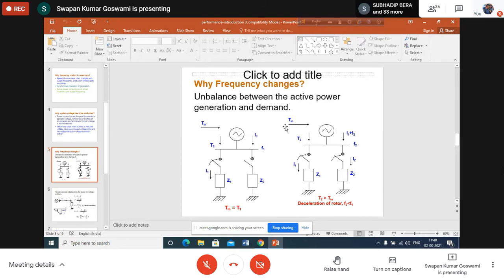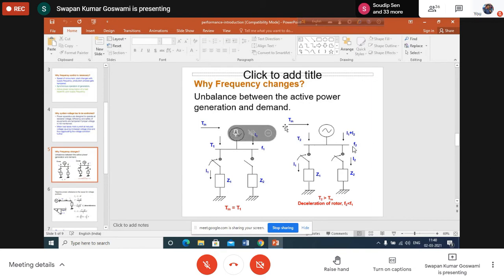Do you understand this point? Why will the torque input to the generator not change immediately after a change in the load in the system? Can you get this point or not? Say a load is connected; immediately it will draw more current. As a result, the torque output of the generator will increase, but the torque input to the generator remains at its previous value. Now the question is why? Can you understand this point? Why will the torque input not change immediately?